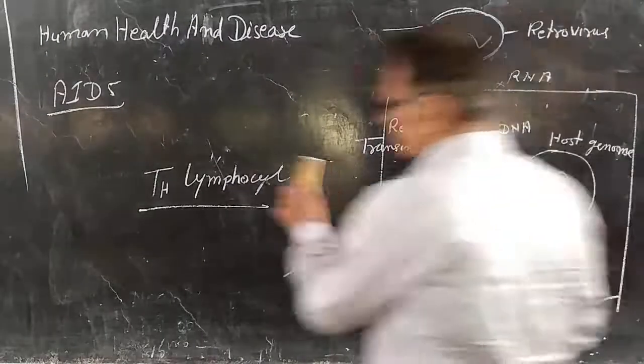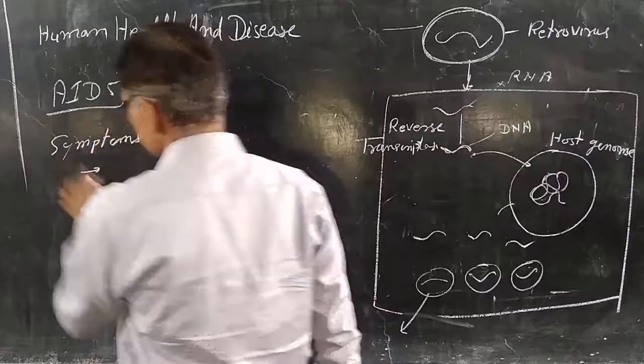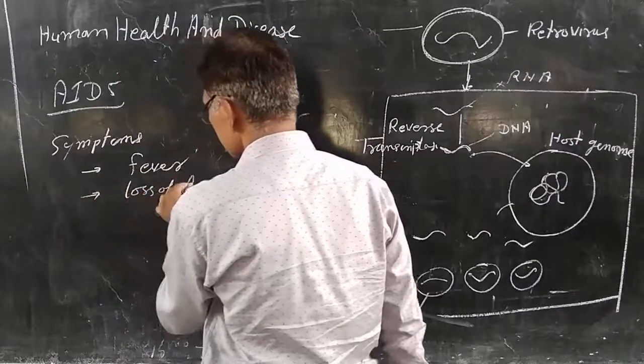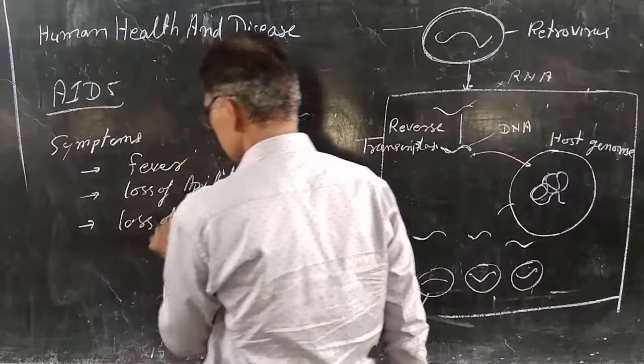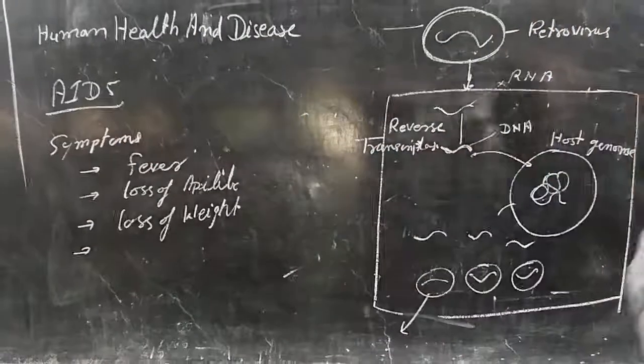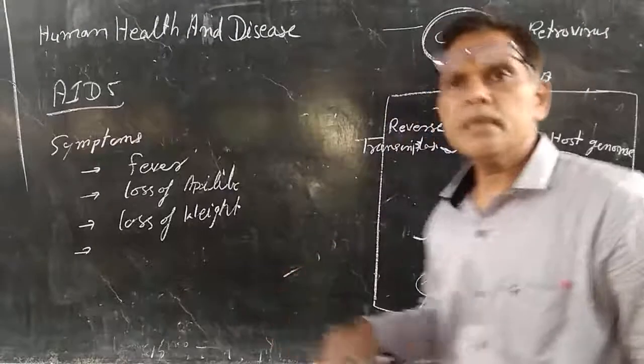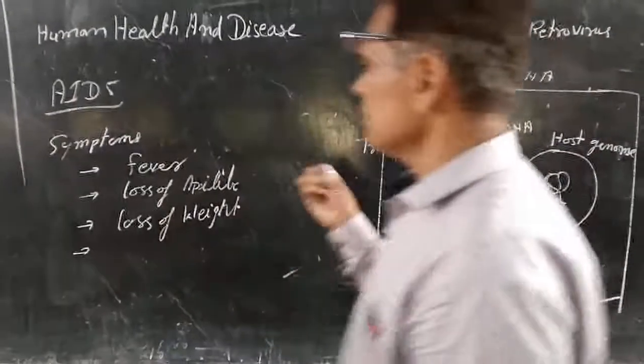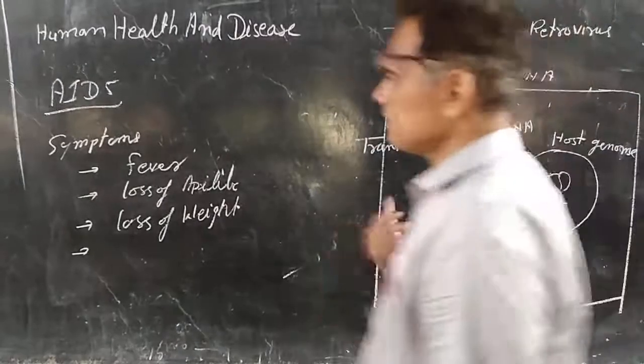What are the main symptoms? Symptoms include continuous fever, loss of appetite, loss of weight, diarrhea, vomiting, and that person may be affected from different types of diseases. These are the main symptoms, and being affected from any type of disease whenever we are exposed to different types of microbes.